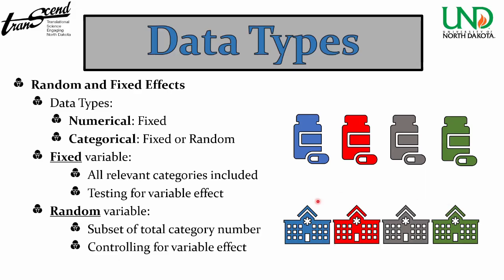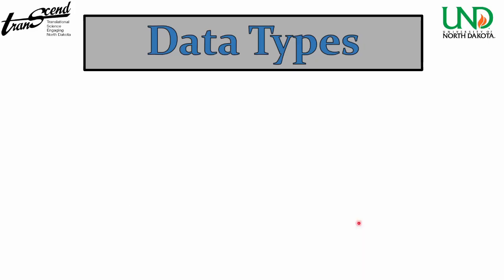And you probably can't do all the hospitals in an area. Maybe you just have a subset. And so this helps control for that in your model if you have hospital as a random effect. And so we'll see in some of the more flexible models, having a random effect will matter.